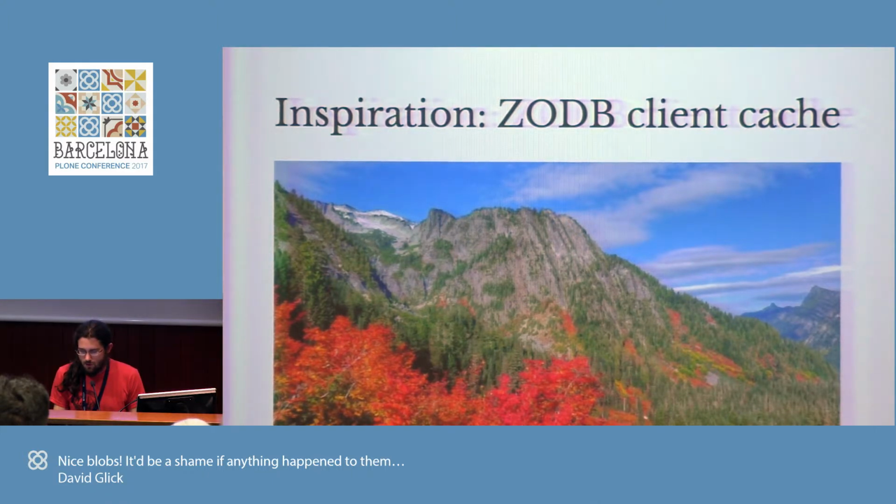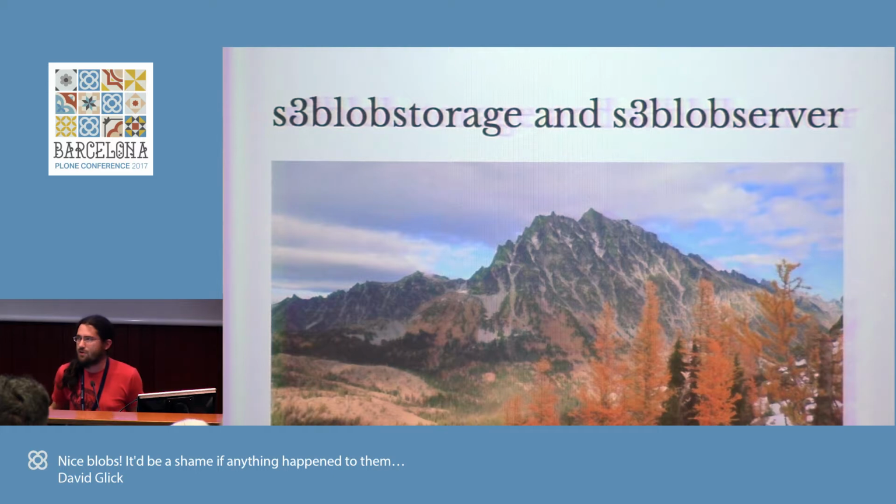And as I looked further, I realized that actually our old friend Jim Fulton had already created a thing that did just that, S3 blob storage and S3 blob server. He built this while I was at Zope Corporation, and it's sort of what I just said. It replaces the ZEO client storage, so the piece of ZODB that is in the client. It replaces that with something that's just a subclass that changes a few things so that it will actually download blobs from a URL that's configured.